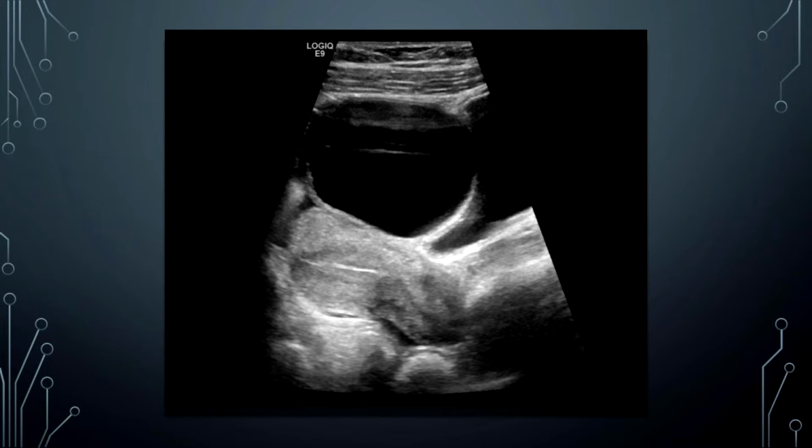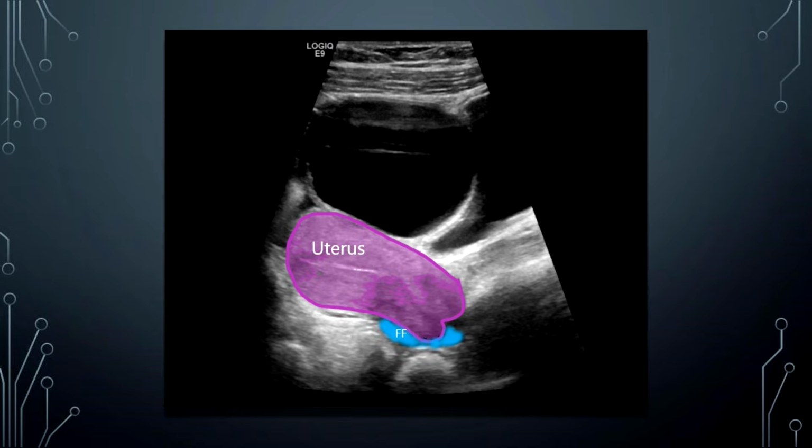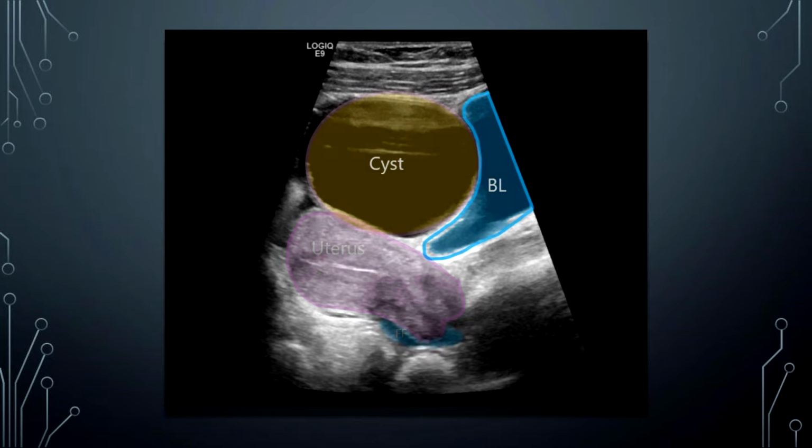All right, so what do we have here? To the untrained eye, it looks like a full bladder, maybe a bladder with a diverticulum, and then the uterus, with trace free fluid here. And you think, oh, this patient's ready to scan. Actually, this is the bladder here. It's empty, and this is an ovarian cyst in front of the uterus, acting as that sonic window that the bladder usually acts as. I call this the ovarian cyst assist.